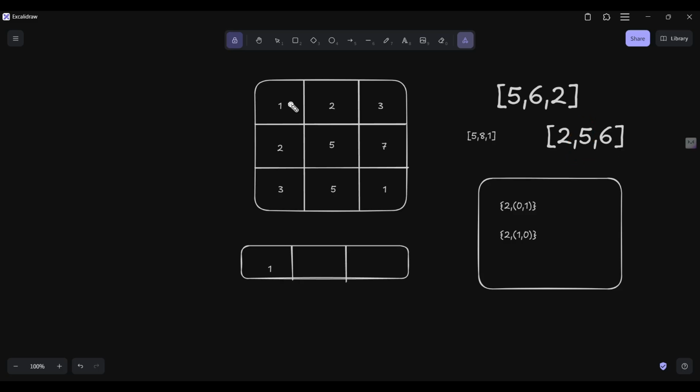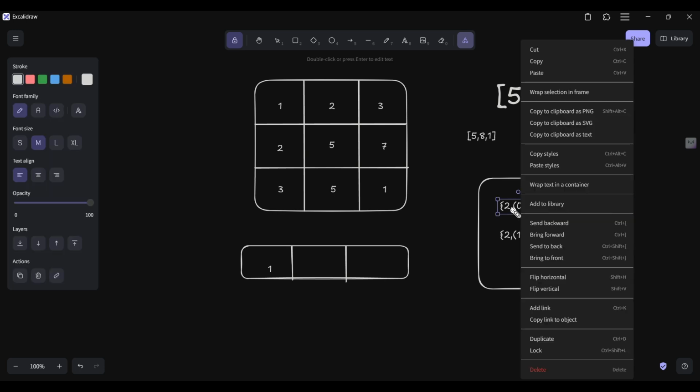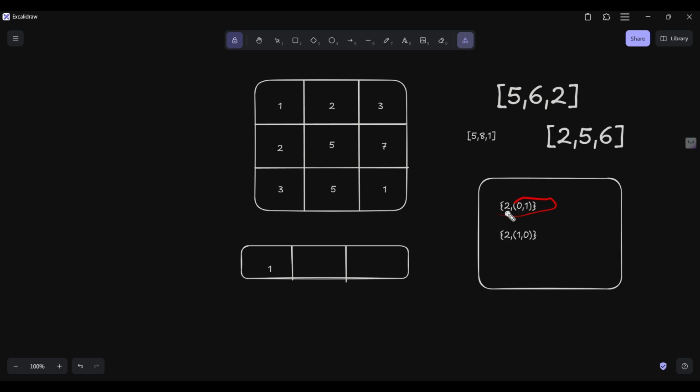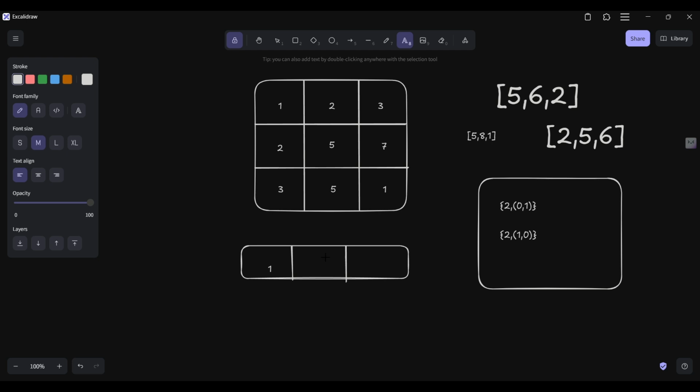It will start here, pop out, and check the first element, that it is smaller than 2. In a minimum heap, you know that values are stored in smallest to greatest order. Both values are equal, so it will simply pop out either of them. It will pop out 2 and check that 2 is smaller than 5. Then it will pop it out and mark it as visited. So the value here would first be marked as 1, because it will add 1.